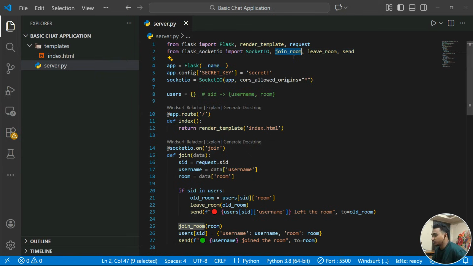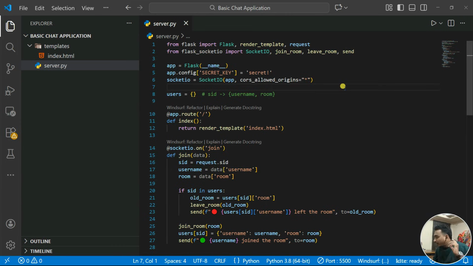And join_room lets you join and participate in specific rooms. So let's say I give it a room number, let's say Chando01. If I do the chatting in Chando, it will not work, because you are not in the same room. For handling multiple types of chats, that's why you use join_room. And leave_room means, let's say you are joining one room, and you can also leave from there. And send is obviously for sending the messages. The join_room and leave_room are basically for room management.